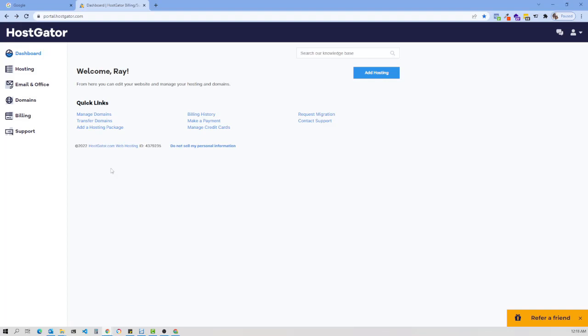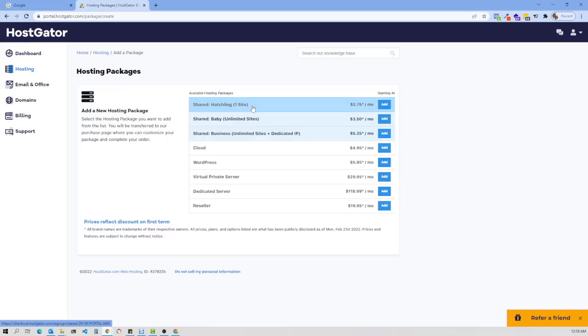All right, so all we need to do is go to add a hosting package. All right, so now we're on the page with our hosting packages. So there are multiple packages that we can choose from right here, but the one that we need is one of 2. So it all depends on you. So we have the Hatchling package, which is just 1 site, and that is for $275 per month. Or we have the Baby package, which is unlimited sites, which is $350 per month.